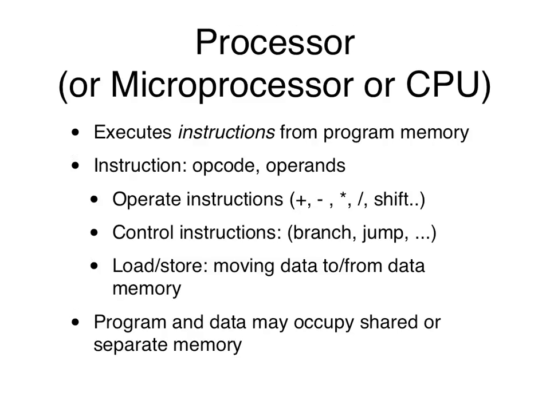Well, it executes instructions from program memory. And what's an instruction? Well, an instruction has what's called an opcode and operands. Opcode is basically a representation of what it's supposed to do. Could be to do addition, subtraction, multiply, divide, shift bits. It could mean control. And control in this case actually means jumping. You could make an unconditional jump from one memory location to another location, or it could be conditional. That is, you test the condition to see if you want to jump or not, right?